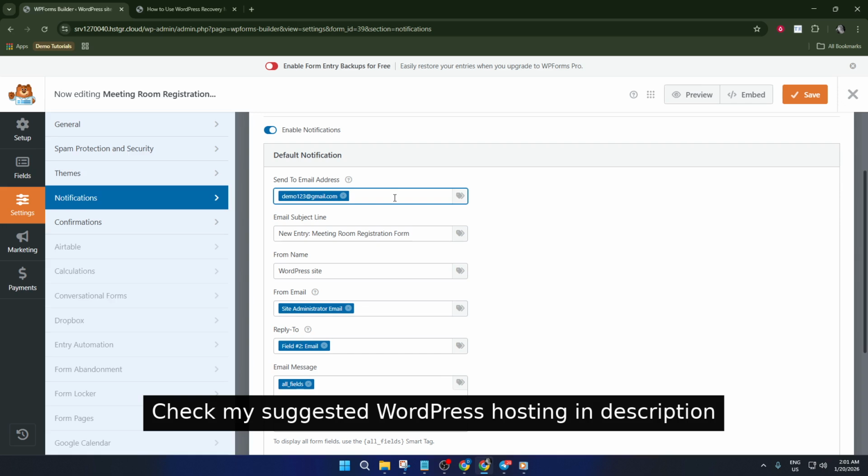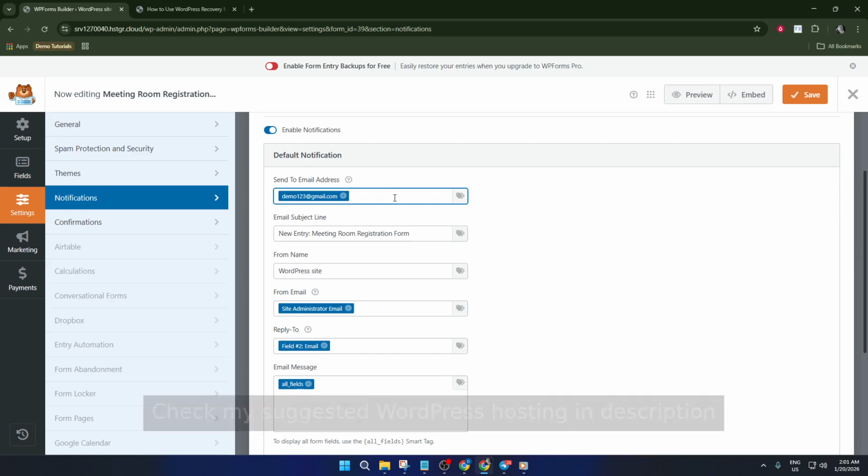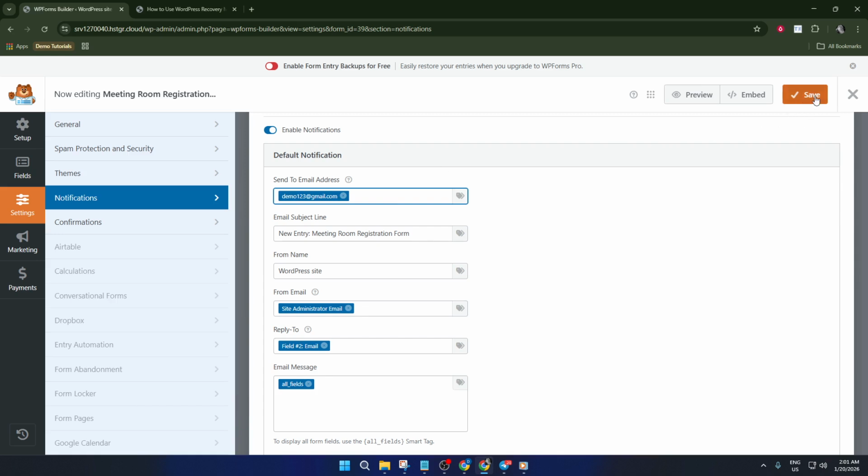Almost done. Remember to click the Save button up at the top right of the screen. It's a bright orange color so you can't miss it. This might sound obvious, but it's an easy step to forget when you're excited to see your changes in action. Give WordPress a second to save your new settings and you're all set. Now, every time someone fills out your contact form, the notification will go straight to the new email inboxes you specified. That's all there is to it.